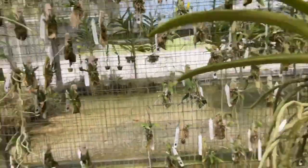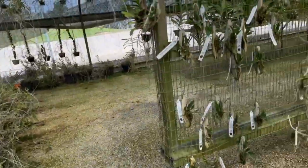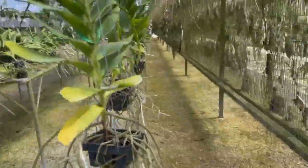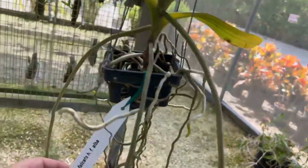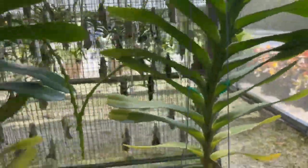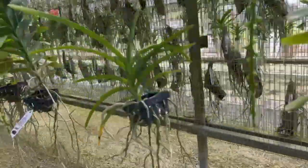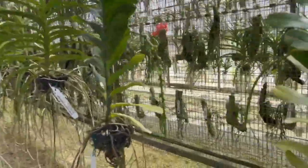So yeah, you gotta help me look for that one Pathia Vanillum, whatever. The Prophet one or whatever. This is an interesting spike on these. Oh, it's an Erides Falcata. That's cool. That's an interesting one. I wish I could see one. I wonder if there are any that are open. I mean, there's a bunch that are close.